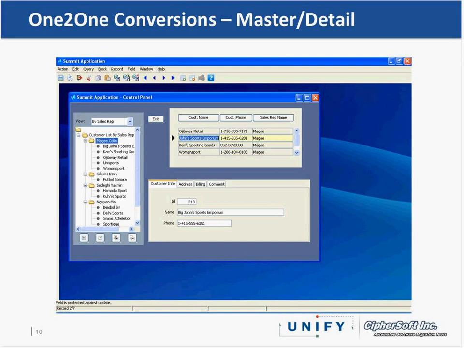Now, master detail relationships between data blocks is something that you're going to see a lot in Oracle Forms applications, and it's fully supported by an Exodus conversion. In this example, the customer names along with the phone number and sales reps' names are displayed in a table in the top right-hand corner there. The information in the canvas in the bottom right-hand corner, which is the detail, reflects that of the row in focus from the top table. So if you scroll down in the customer list in the top, as you do that, the customer info data below will update automatically for each customer.